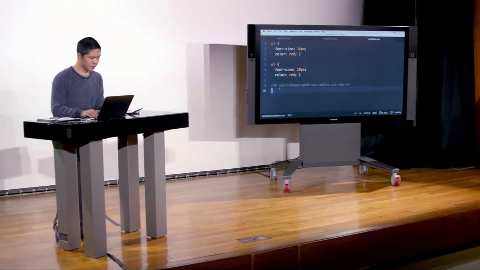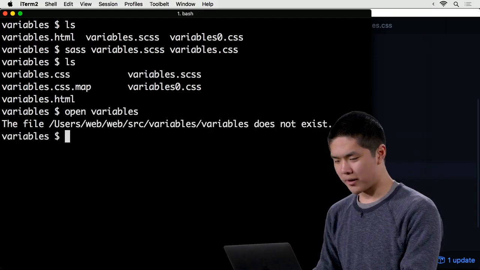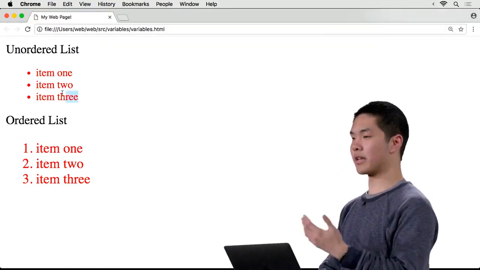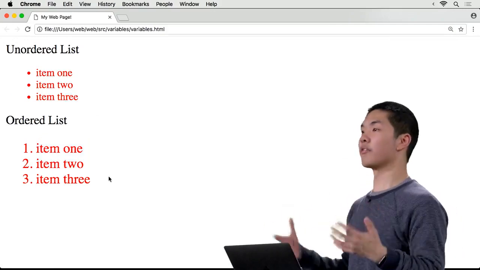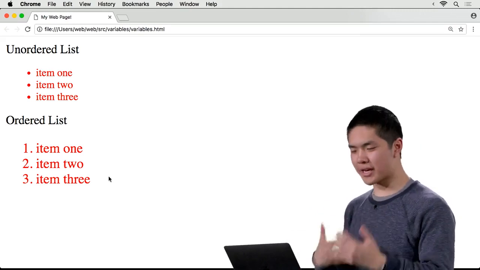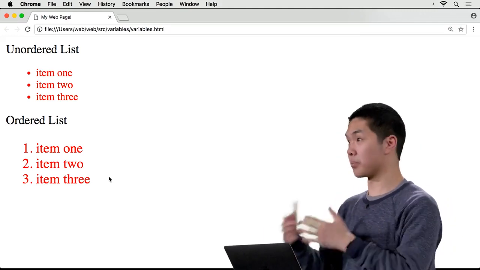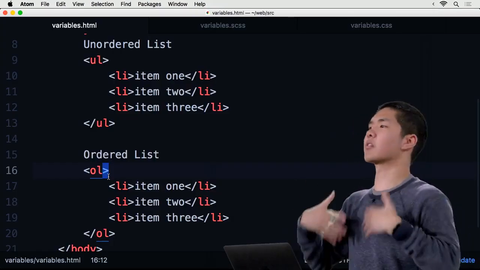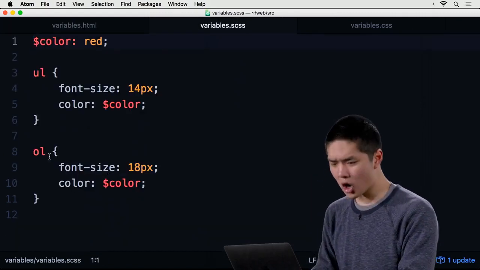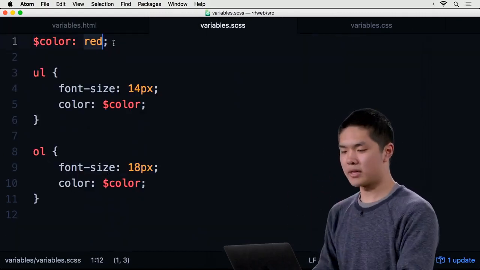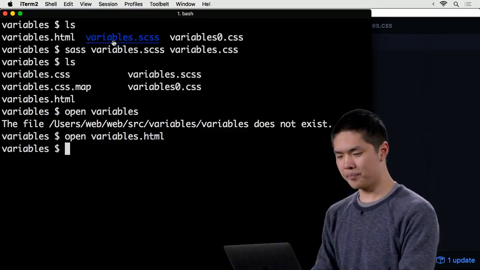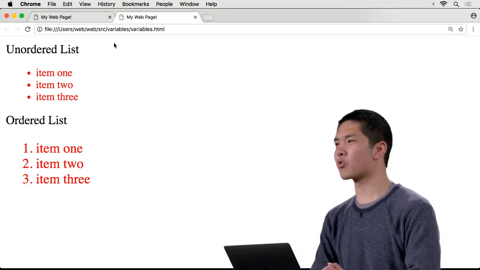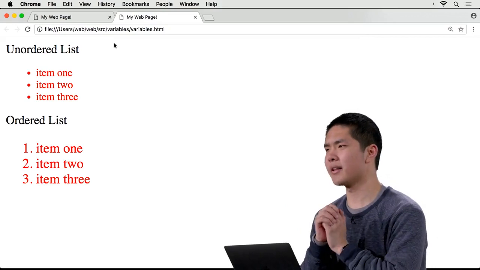So now if I go back to variables.html and open up variables.html, what I get is an unordered list where the unordered list items are smaller than the ordered list items, but all of the list items are red. And now if I wanted to change the color from red to blue, for instance, rather than change it in 2 different places, or you imagine in a larger scale program, potentially dozens or hundreds of different places across your web application, all I need to do is change this color variable. I change it from red to blue, for example. And if I open variables.html, now it's still red. I changed it to blue, but the styling of the list items are still red.